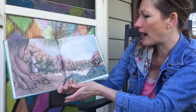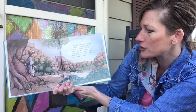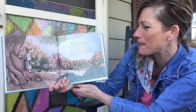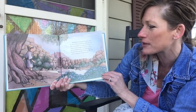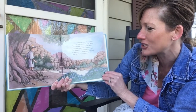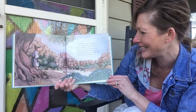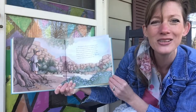Micah jumped to the ground. He wasn't afraid anymore. He looked around at the garden. The first pink rays of sunlight were shining in the east, and streaks of gold and purple lit up the early morning sky. Dew sparkled on the grasses and flowers, and then he heard the first tiny chirp of a baby bird. Have you been hearing some birds chirping outside? The whole world was waking up to a brand new day.